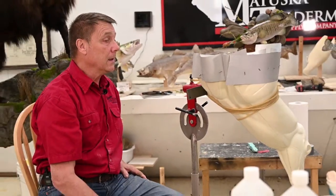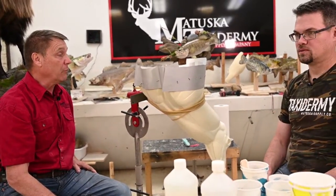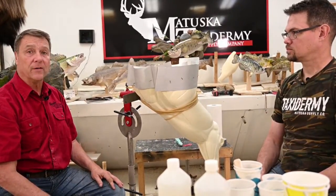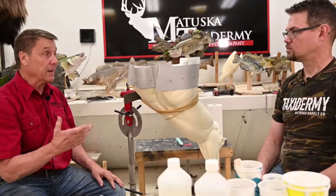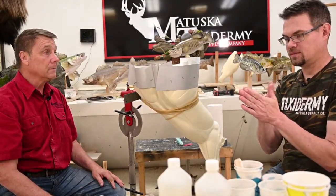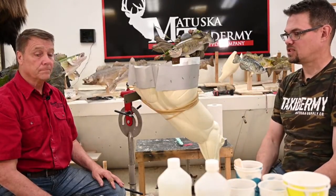And we have a lot of printer's tin in the shop. We use it for dams all the time. We make little boxes when we mold things, and printer's tin is just a very inexpensive, easy thing. You can get it in any print shop. And it holds a fold if you bend it. It conforms nicely around corners. Just works well for us.